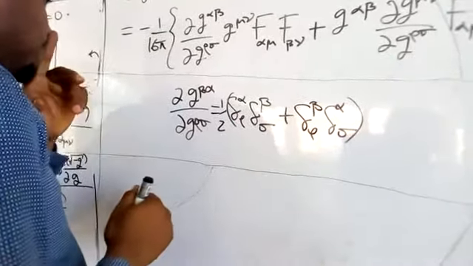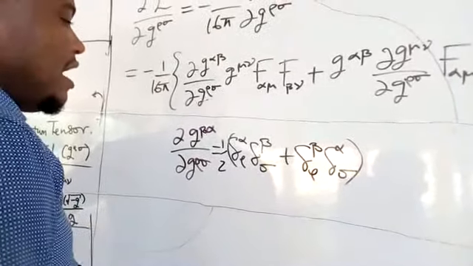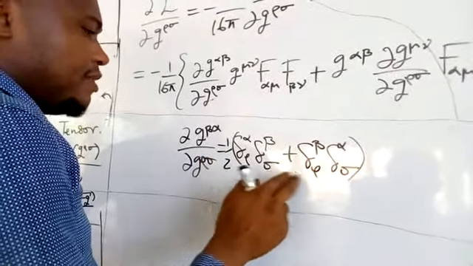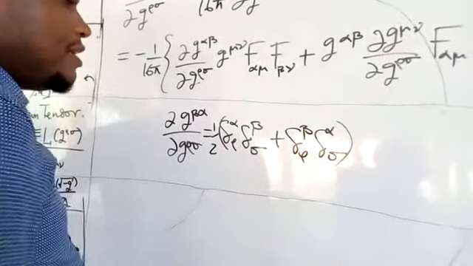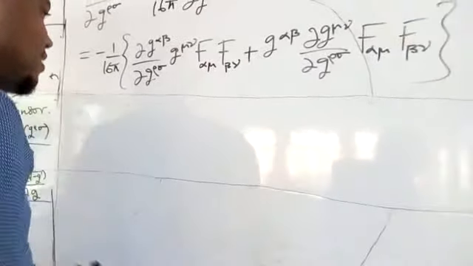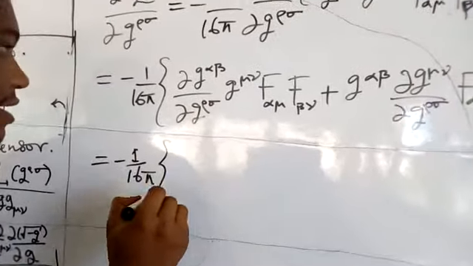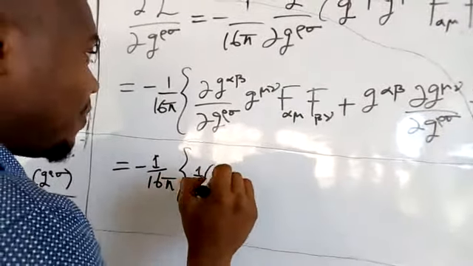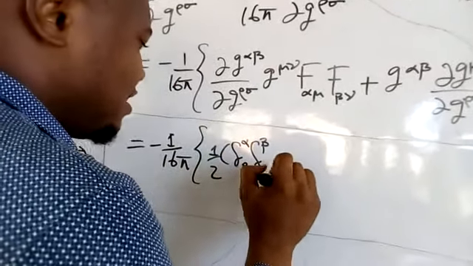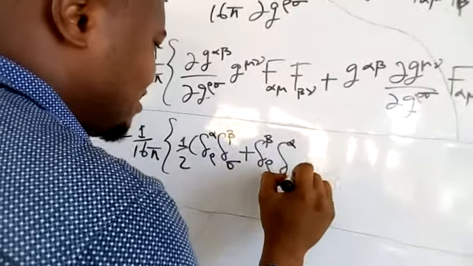In other words, the derivative of this with respect to that will have to be written as the half, by symmetrizing, the half of this plus that. So keeping that in mind, I wouldn't dwell much on this because there's a separate lecture in which we already did that elaborately. Feel free to go back in case you feel lost here. But proceeding, this is alpha rho, this is beta sigma, plus again beta rho, and then this is alpha sigma.